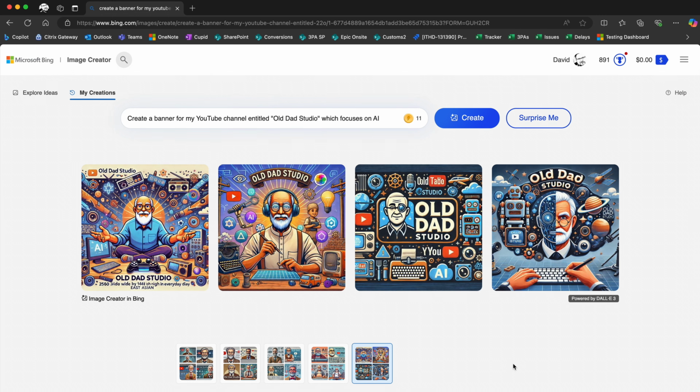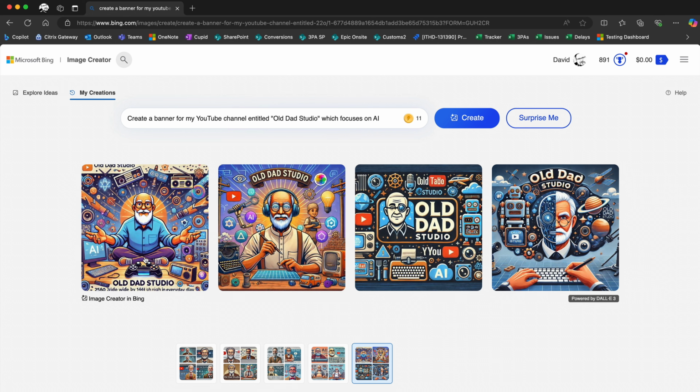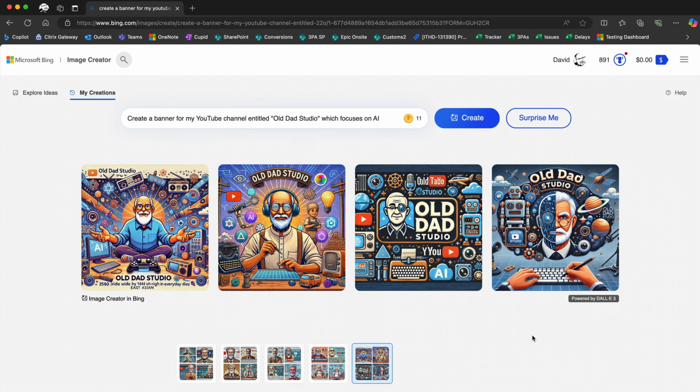But it just is not getting it. It's not doing it. So here, let me go through some iterations. Here's the first batch that it came up with. And one of the things that I'm really not jiving on is this cartoony, steampunky, psychedelic combo look. They all seem to have this, and I'm really not liking this style right off the bat.